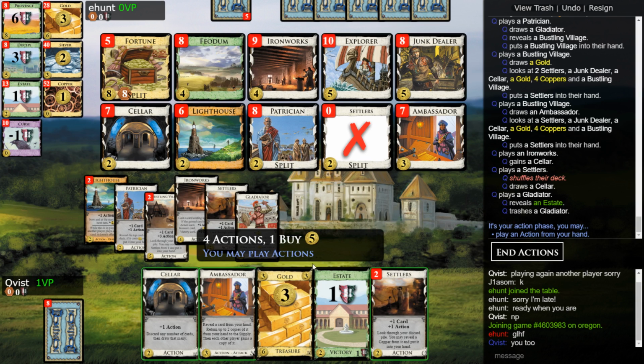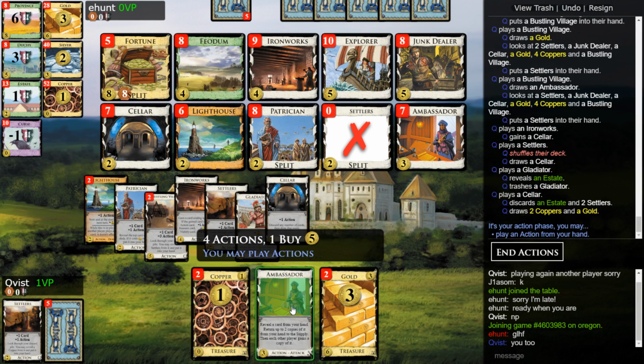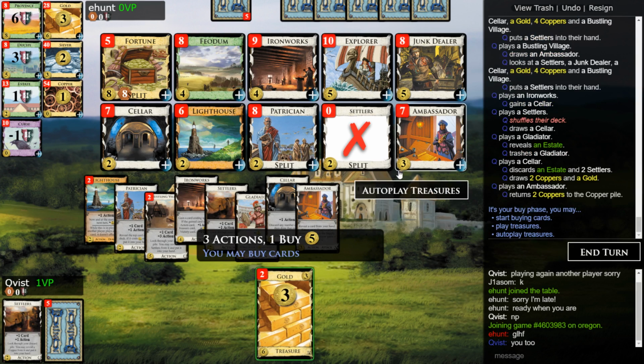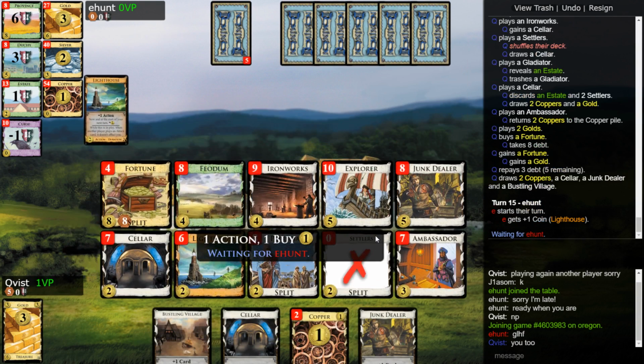So do I Sell stuff? What do I have here? There's a Junk Dealer in there. He has a Lighthouse in play, so it's not really worth it. Let's Sell these three. Exactly, and Ambassador these two Coppers. Do that.